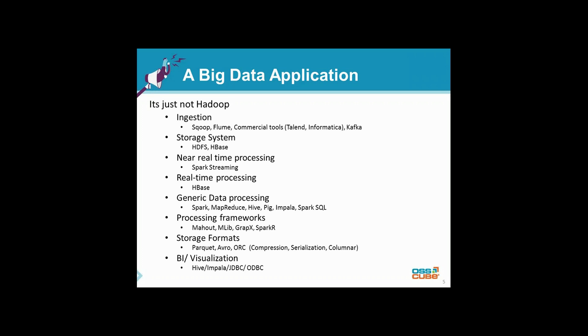For example, if you want to process your data in near real time, Spark Streaming is one of the options, and then you have Flume with Spark based processing or MapReduce based processing as another option. But it is not really real time. If you want to process your data in real time, then HBase could be one of the options. You can call HBase the Hadoop database, which supports literally millions of reads and writes. It's a distributed database which can support millions of reads and writes in the Hadoop environment.